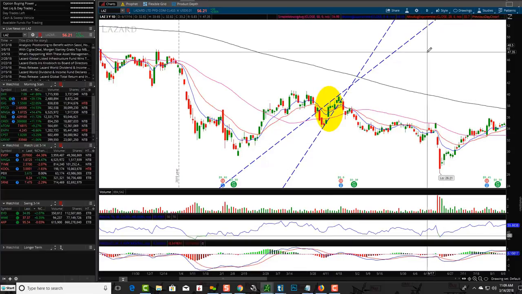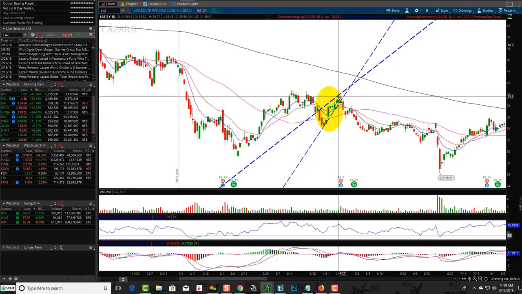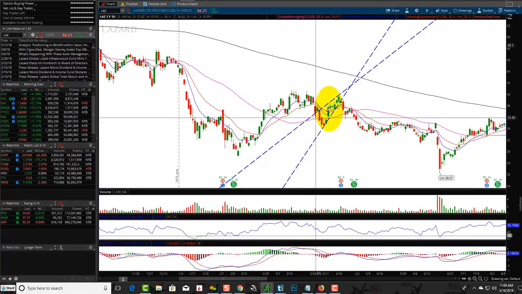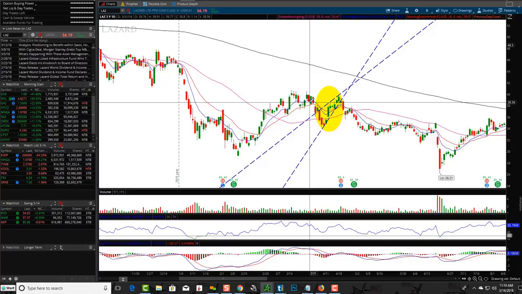So many times people will say flags instead of wedges. It's not bad to say that this is a flag. It is a wedge, but most important is to be able to draw these trend lines, right? So if you want to call it a flag, call it a flag, but it's a wedge. But again, we try to tell people don't bog yourself down in the minutia of things. Sometimes people call something that's a pennant a triangle, or something that's a flag a pennant, or a wedge. Again, the terms get a little bit confusing. That's why it's most important to find out what is actually happening, the story it's trying to tell, and be able to draw these trend lines.